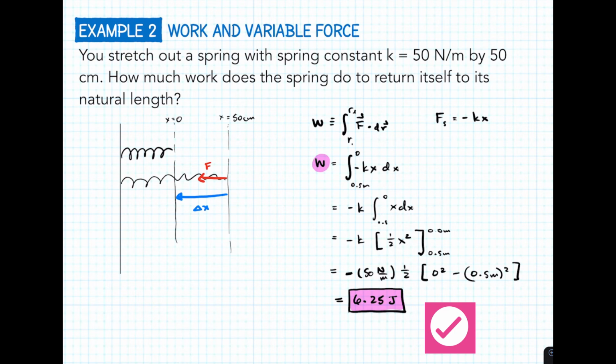That's how much energy it expends. That is conservation of energy, right? You have work done by the environment that gives you potential energy. That means stored energy in the spring, and then the spring uses that. And when it's moving, we call that kinetic energy. So it's going to expend 6.25 joules of kinetic energy to get back to its original position.